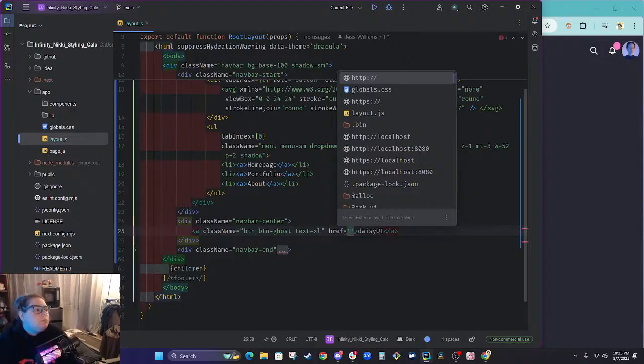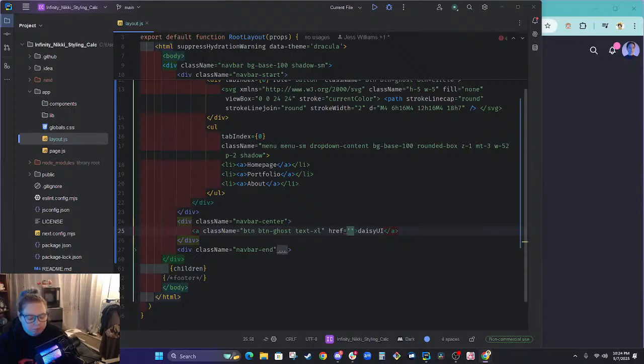I gotta pull up Next.js. Because I think we don't do the anchor stuff. We do something different. Like we do links, I want to say. Yeah, linking between pages.